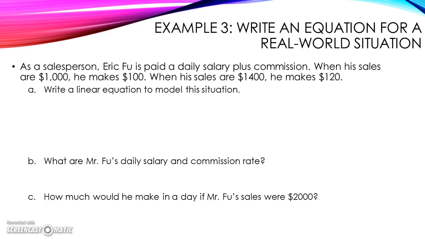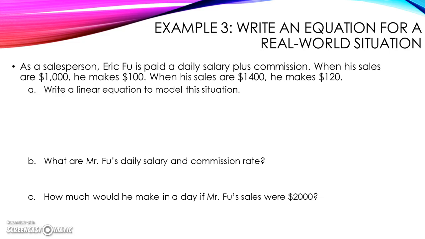Here, our next example is a real-world situation. As a salesperson, Eric is paid a daily salary plus commission. When his sales are $1,000, he makes $100. When his sales are $1,400, he makes $120. So we're going to write a linear equation to model this situation. We're going to let x be his sales and let y be the amount of money he makes.